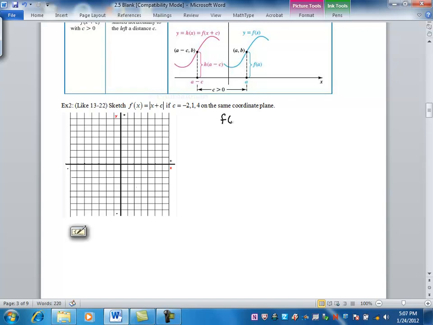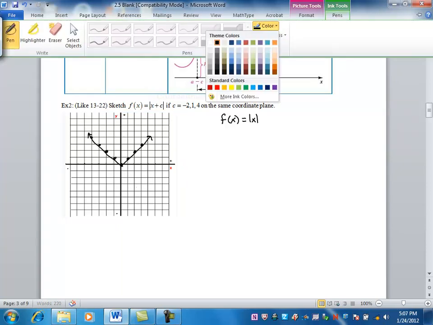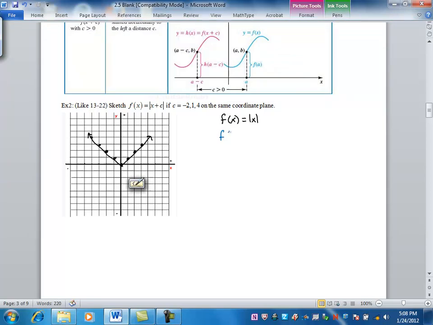Now we're going to do a very similar thing to what we did in our previous example. We're going to start out, as I did before, with my basic graph, f of x equal the absolute value of x. Let me once more plot that particular graph. The absolute value graph is a nice, straightforward graph, very easy to see what's going on. So here we go. We are now going to grab our blue color again, and we are going to look at f of x minus 2. F of x minus 2 is the absolute value of x minus 2, and since we have a minus 2 here, this is going to shift each point 2 to the right.